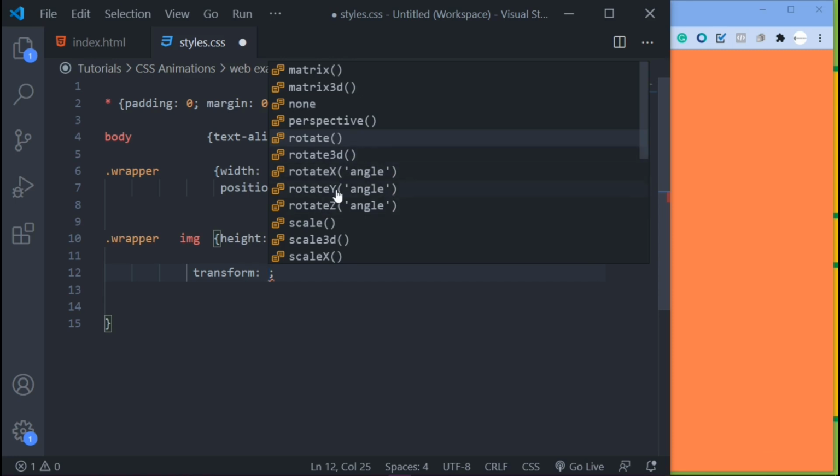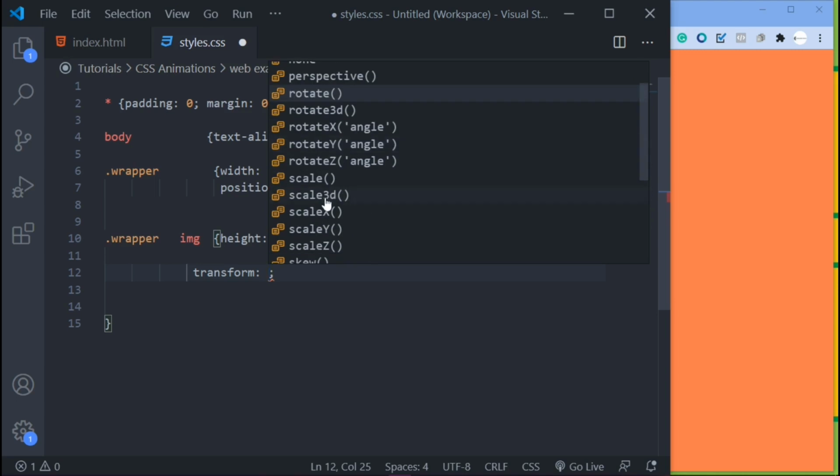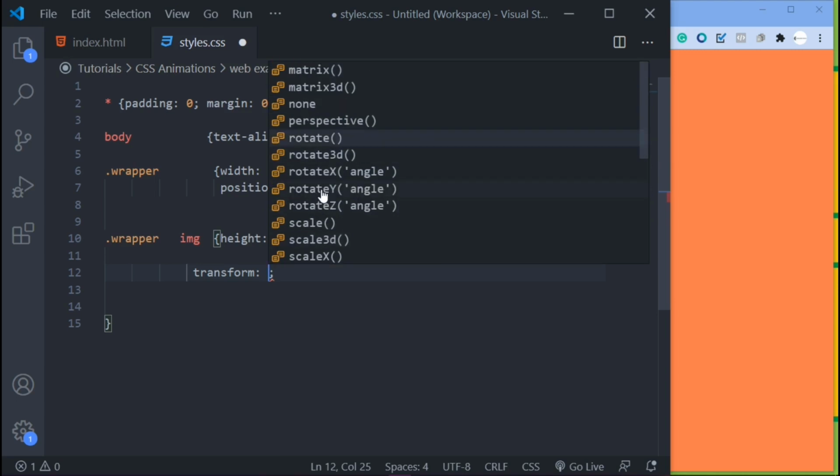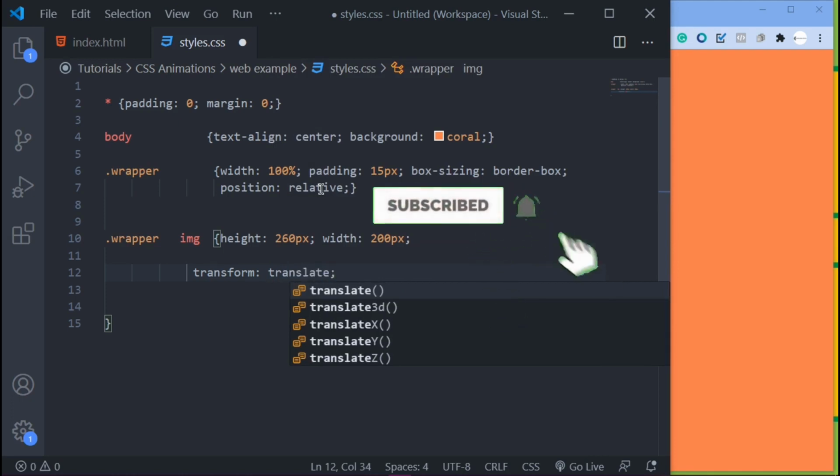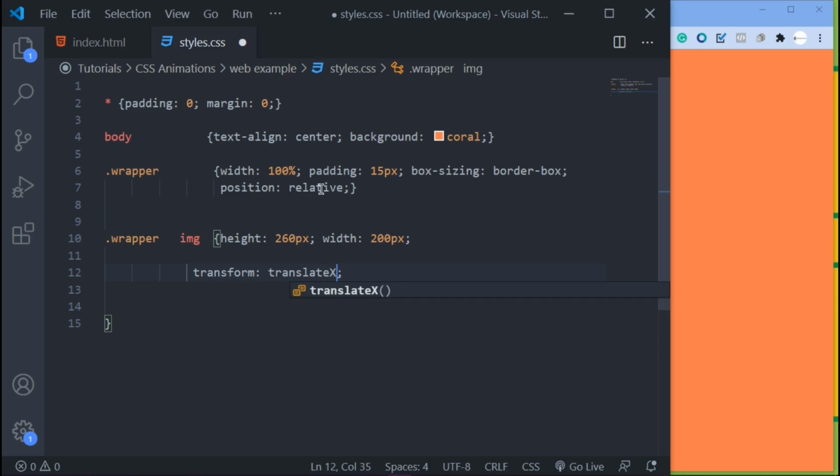The first transform property that we are going to be looking at is translate. Translate helps us move the element from one place to another, and you can move it either along your x-axis or your y-axis. First we are going to be looking at how you can move it along your x-axis. So translateX, and then inside your brackets here, that's where you will be adding your value.